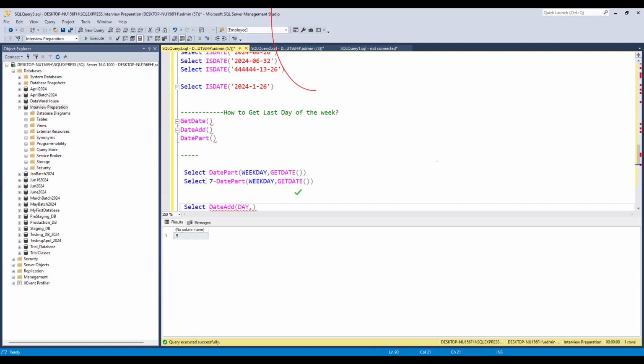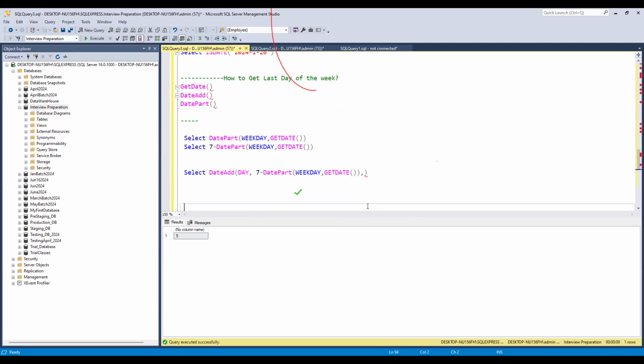No. And this particular logic is returning 5, right? So you will have to pass this particular logic. That's why we have written that first, right? This complete logic. Now, after this, in which date you want to add? In current date? Today's date? How you will be getting today's date? Get date function. Okay. Now, and finally, you are done.